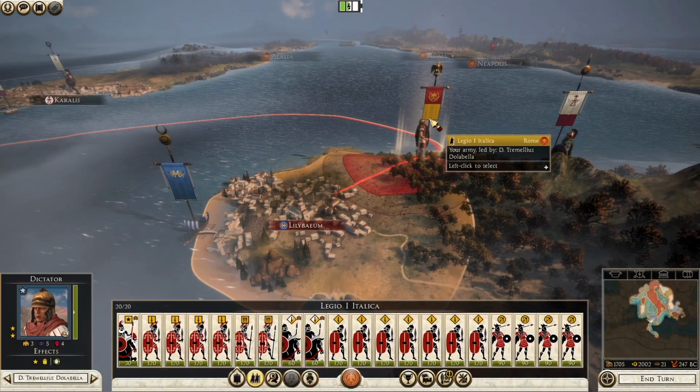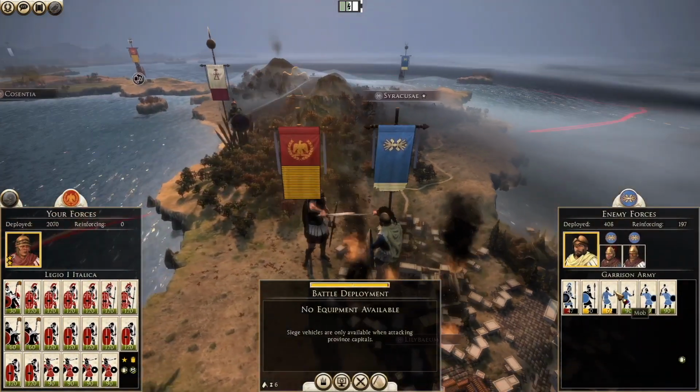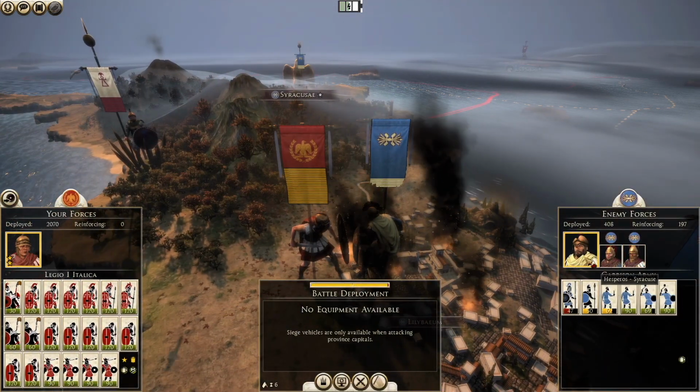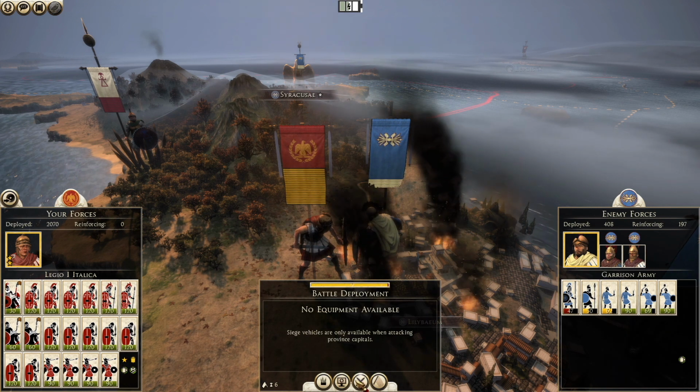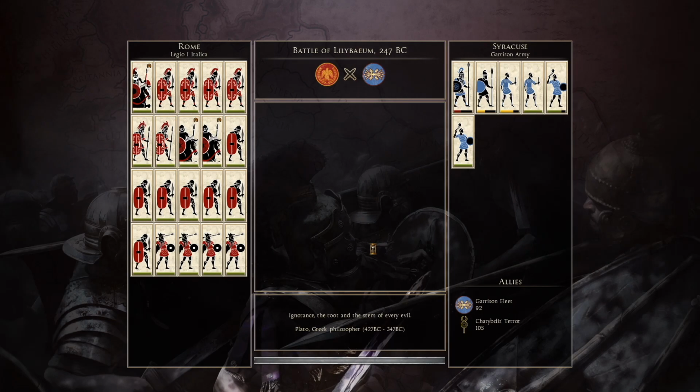Lilybaeum is incredibly vulnerable. Yeah, now we will go attack the city with my army. They basically ran most of their force out, so their force in the city is terribly vulnerable. And we can assault and take Lilybaeum without having to go to war with Carthage.